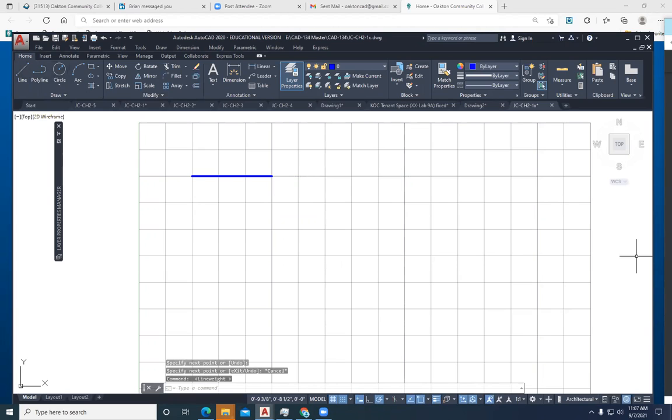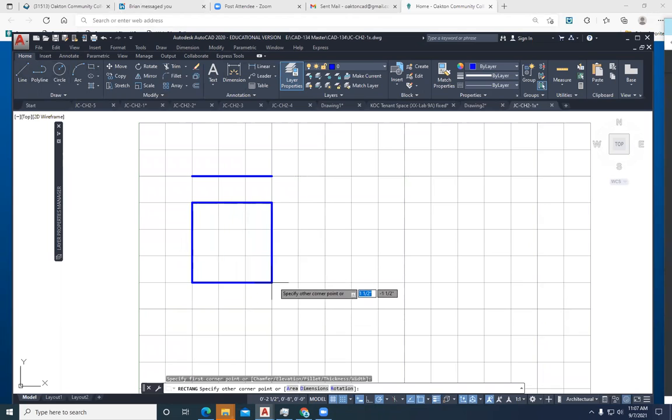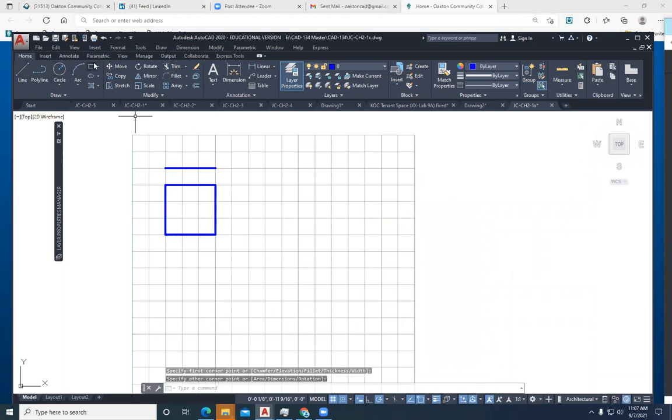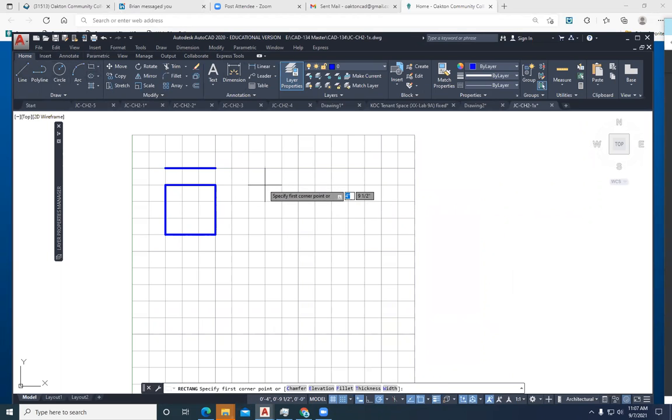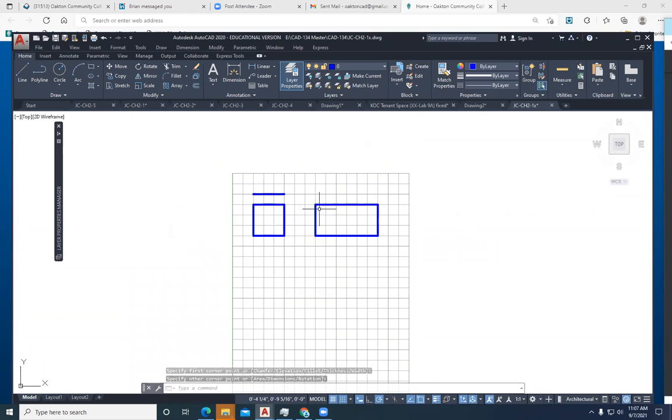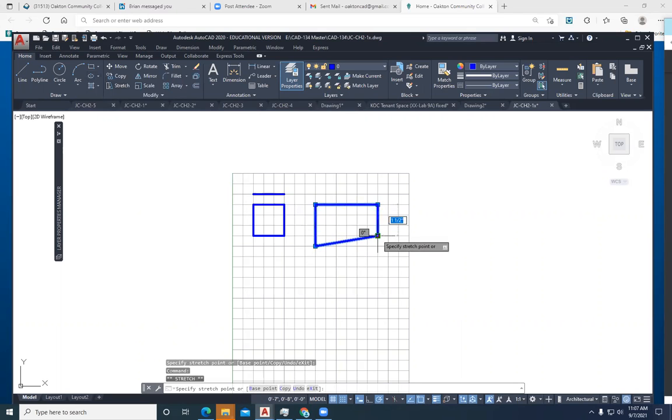And so I'm going to draw point 1 to point 2, and then I'm going to draw a rectangle, and I'm just going to draw it like that. Now, we'll go through and demonstrate how to use commands like move and copy. And so here's kind of my object right here. Let's say, oh, you know what? They're 2 square grids, and I'm a super perfect type person, and this one's supposed to be 4 squares. I need to modify these. So I click on it, grab a grip, and drag that one down to 4 squares.